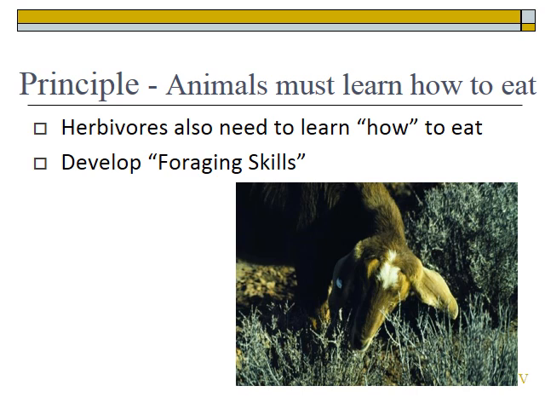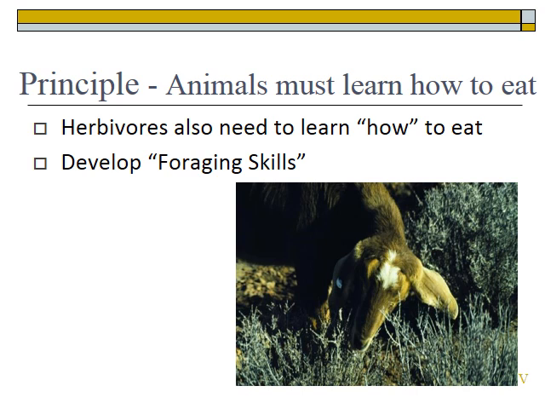Another principle we have to think about is not only do animals have to learn what to eat and what to avoid, they also have to learn how to eat. This idea of learning how to eat is called developing foraging skills. So let's take a look at some foraging skills here. Here's a video that will show goats eating blackbrush, and that's in this picture. Blackbrush, Coleogyne ramosissima, is a perennial shrub that grows in the southwest, southern Utah into New Mexico and Arizona.